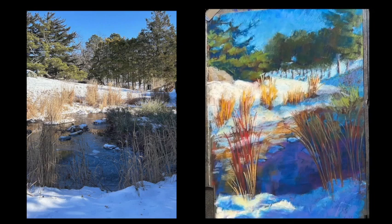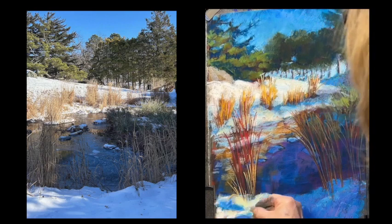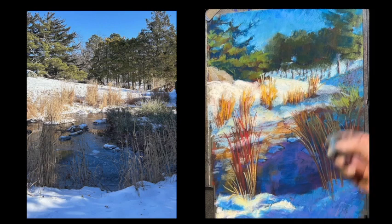One of my favorite things is right here, where the light is hitting on the edges of those things. But you know, you don't always get to have your favorite things. All right, I just feel like my trees are a little solid, so.